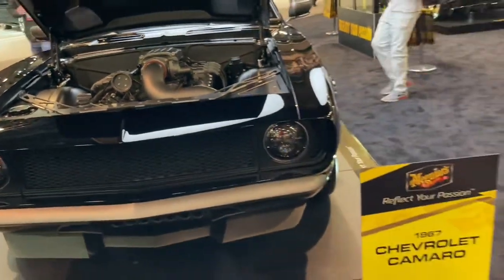Shout out to my whole entire staff — Bones, Tim, Mike, and the rest of the guys. We're based out of Boynton Beach, Florida. By the sticker, you can see we're part of the Battle of the Builders Top 40 — we're super excited. We actually have two cars in the Top 40: this Camaro here in the Meguiar's booth in the central hall, and a 1959 Chevy Apache truck over in the HRIA — Hot Rod Industry Alliance — booth. We hope if you're at SEMA you come check them out, and we can't wait to see how Battle of the Builders turns out for both.